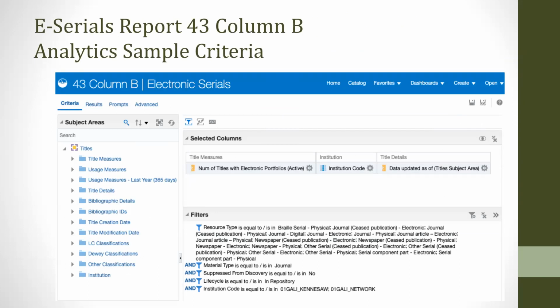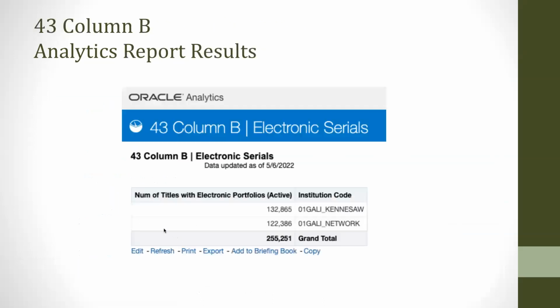All the resource types for serials, the material type is equal to journal, not suppressed from discovery, the life cycle is in repository, and then the institution code, and that's only in the network zone analytics, is equal to your institution in the Galileo network. And here's the sample result with the total.